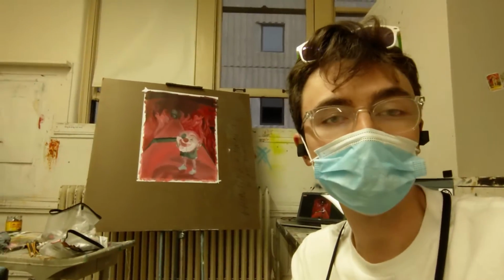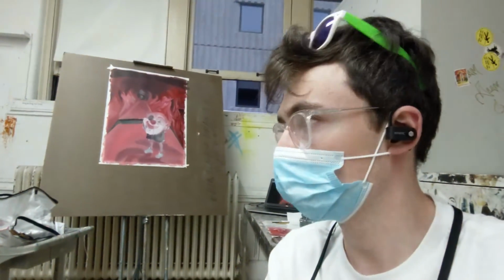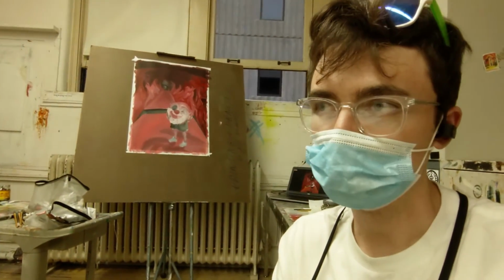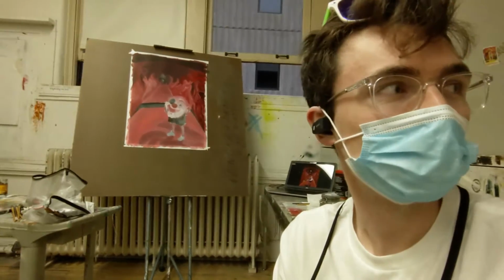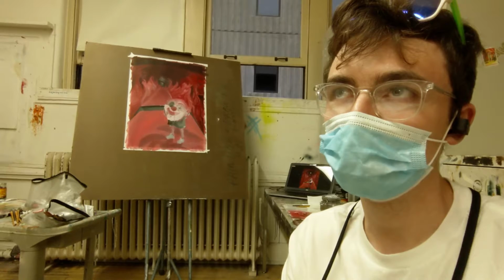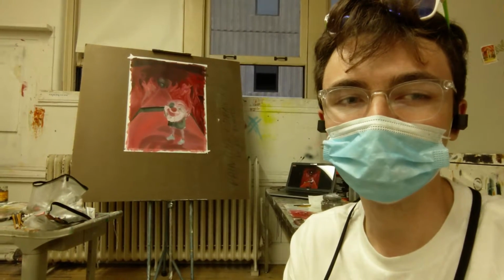I made sure to close the door to the studio over there because it's Friday at probably 6:20 at this point. There aren't going to be many people in the art hallway, but at least until I'm super confident about doing this, which I don't know if I'll ever be, but I'm already getting a little bit more confidence just doing this one video, that's nice. But I just kind of want to keep it on the down low a bit.